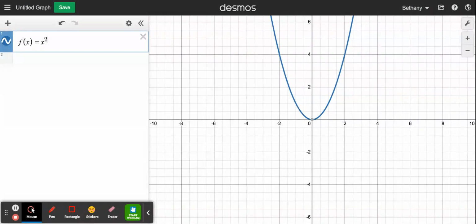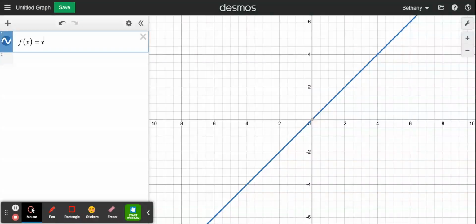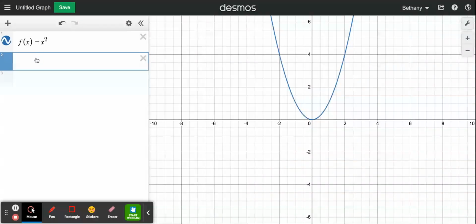So your first function is f of x equals x squared. If you need to raise it to the power, you do shift and it'll lift that up. X, and then you hit the shift 6, which means it's the caret. That's what you're doing. Okay, so that's f of x equals x squared. Now you have g of x equals x cubed minus x squared over x minus 1.